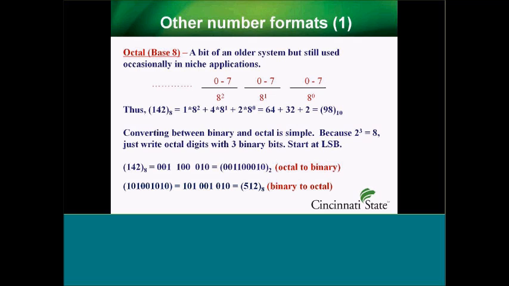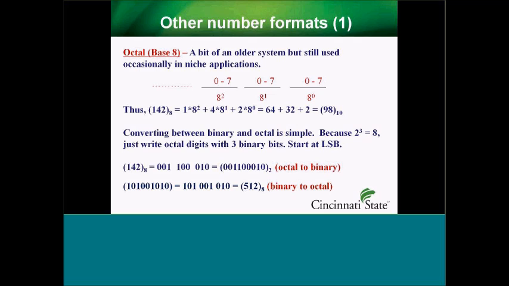Of course, going the opposite way between binary and octal is fantastic, because octal is just 3 binary bits. You just take the number and write down the binary bits, and that's it. 142 is 001 for the 1, 100 for the 4, and 010 for the 2, and you put them all together, and there's your binary number. Students are usually amazed. They think this is some sort of sorcery that this actually works. But the reason it works is that 8 is a power of 2. You can't do this if it's a 9 or an 11 or something.